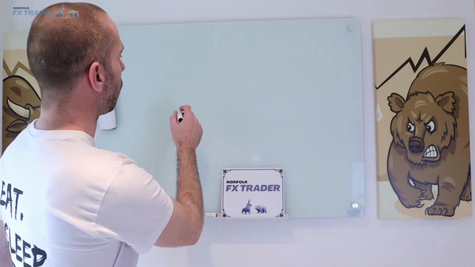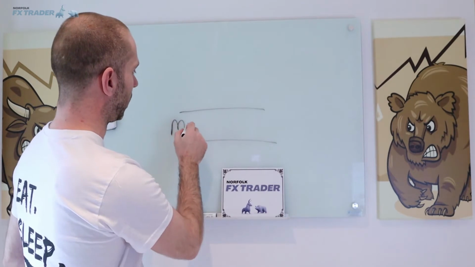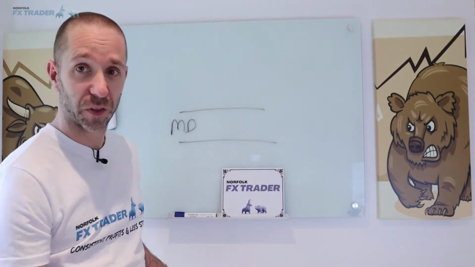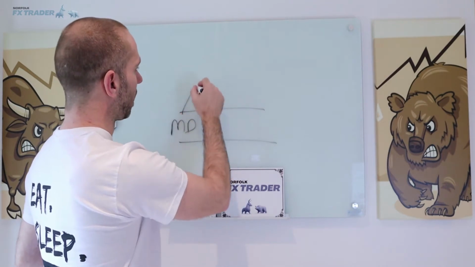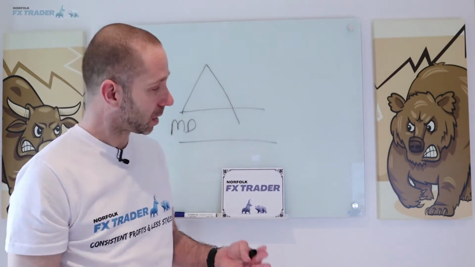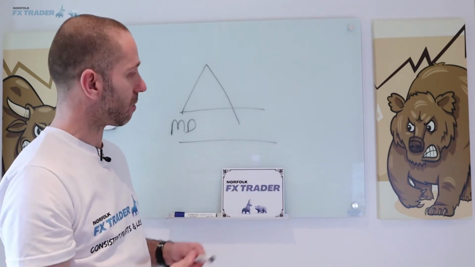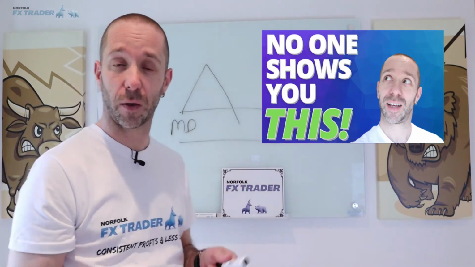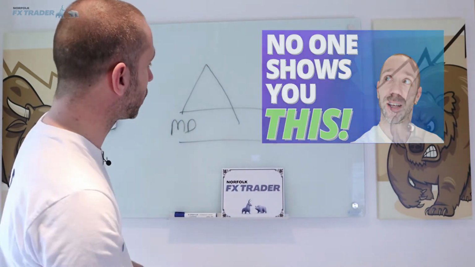So a level upon level, what does this mean? Well, once we have a previous area of, let's say, a monthly demand zone being created, we've seen the market rally away. Sometimes the market rallies away and then pulls back inside that area of demand, and that comes into the fact of whether it's a fresh or tested area of demand. Remember, that's in a previous video that you can go back and watch. I'll leave that video at the end of this video so you can watch it if you wish.